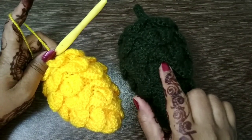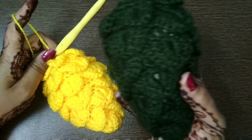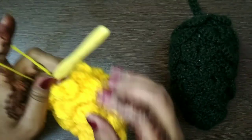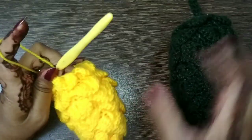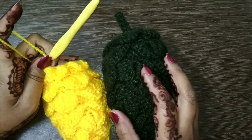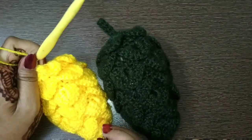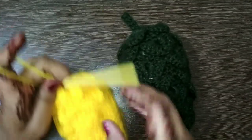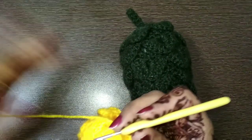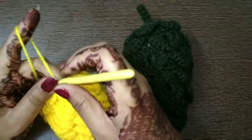This wool is thicker. It was also 4-ply acrylic yarn, but this wool was thicker one. This wool is also 4-ply acrylic yarn, but it is a bit thinner one. So that is why the same stitches are there. Exactly the same method is there, but the size is like this. So in this way you can decrease the size by differentiating with the thickness of the yarn.